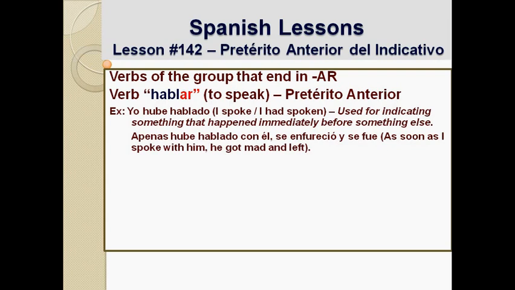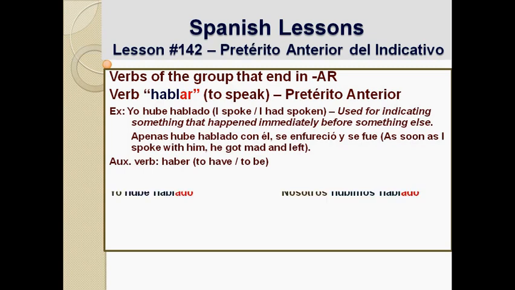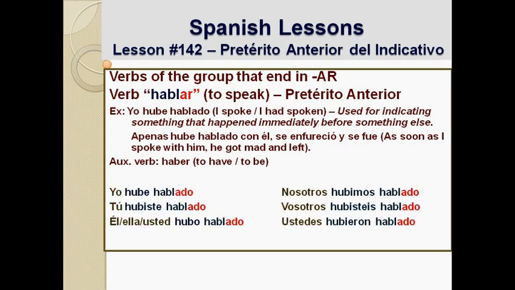However, this would be the pure or original way of saying this in Spanish, right? But that has, with time, been replaced by these other verbs. So let's see, here you can see we're using the verb haber as auxiliary verb, and here we will see how to conjugate verb hablar into each of the subject pronouns, okay?